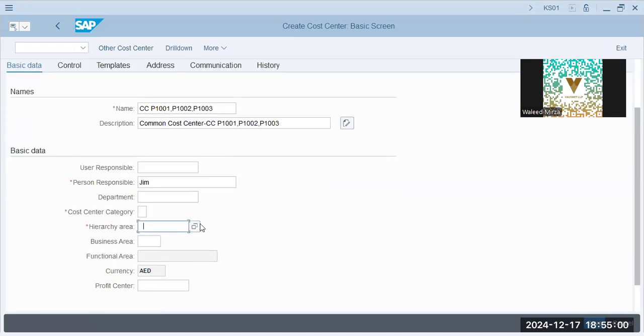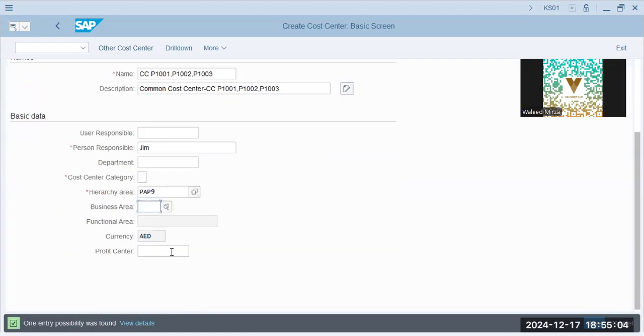Hierarchy area will be the standard hierarchy area. It will be picked up automatically and save. Cost center category. Okay, cost center category will be admin.